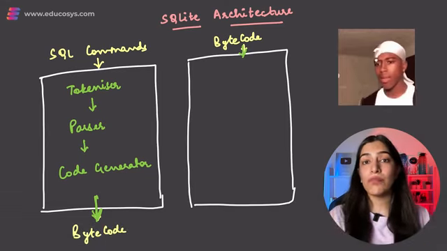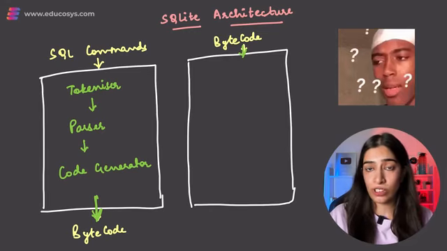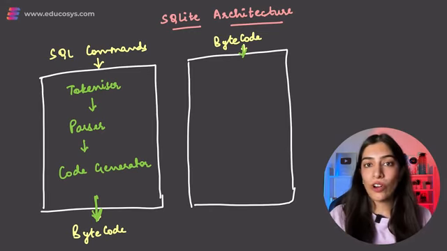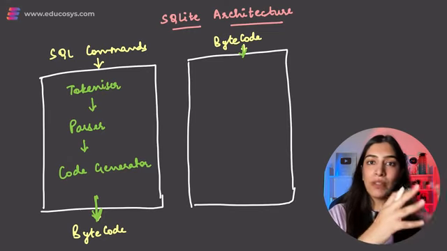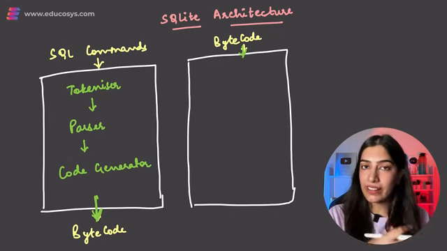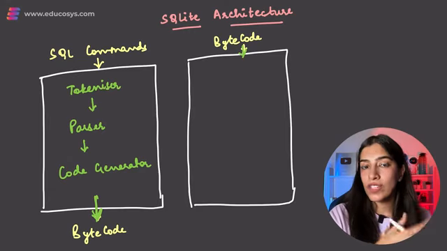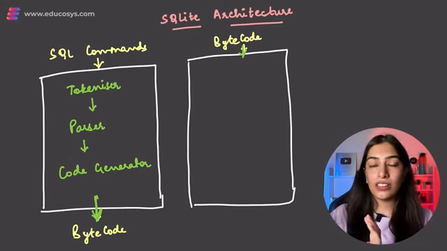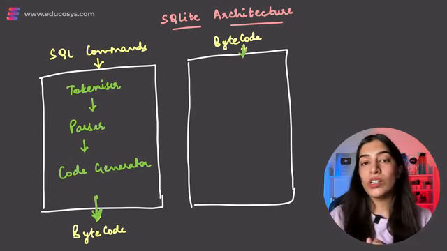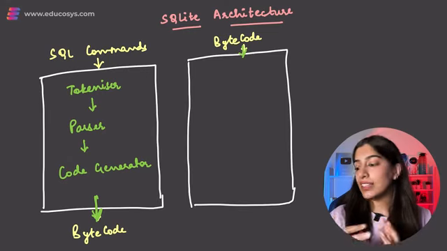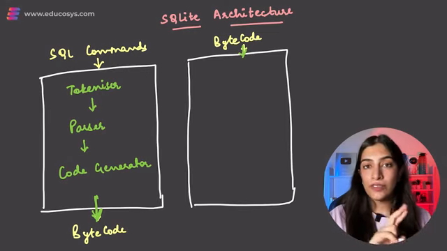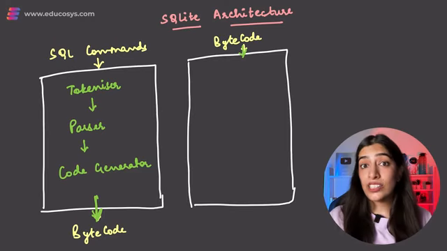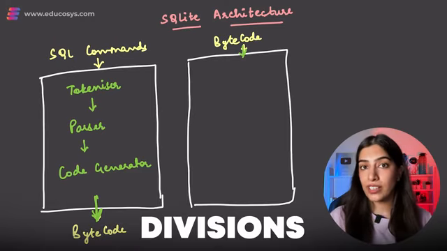This is not like a front end back end of the huge systems that we usually talk about. It is just a division of the components, and because the first division is making sense of whatever we are sending, it is sort of like a front end of SQLite, and whatever the other components are, they're going to be doing the processing work, and that is why we can consider it like a back end of SQLite. But don't get confused by the terms front end and back end, and that is why initially I used the terms divisions and not front end and back end.